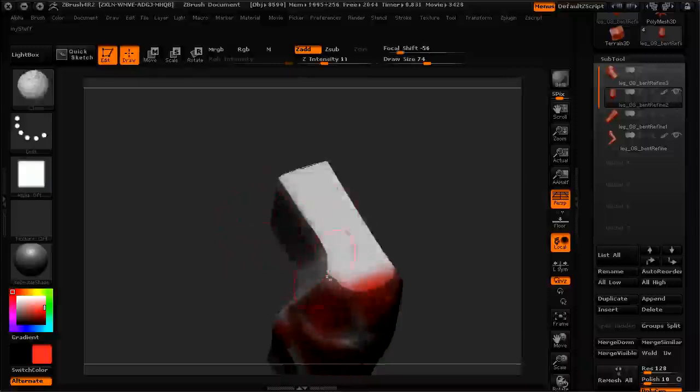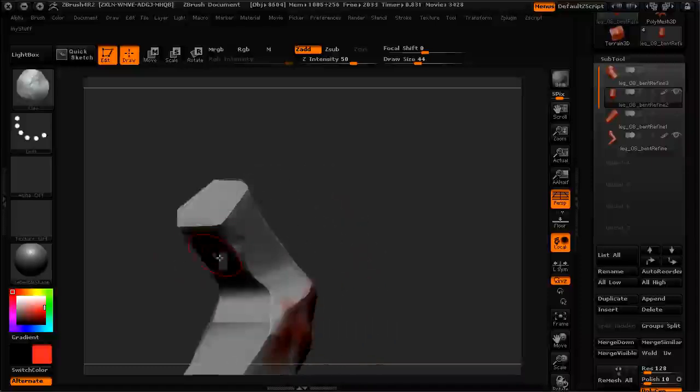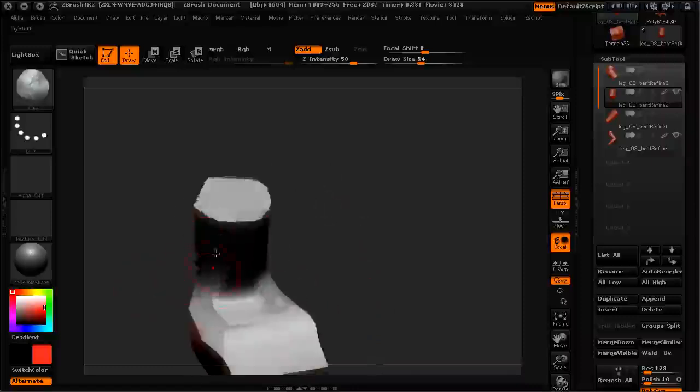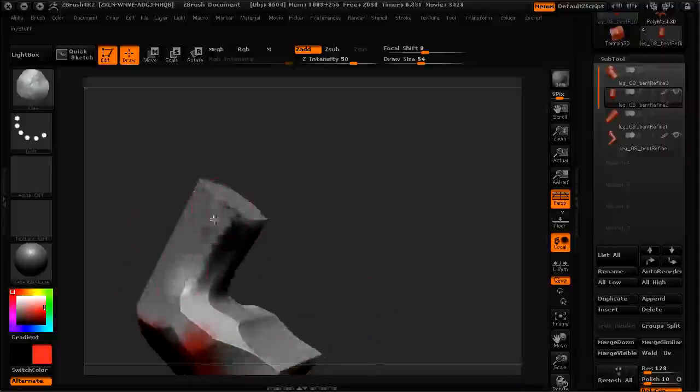Okay, so let's see, I'm going to go with the clay brush still, just to really get in here and start to push these forms down. So what's starting to emerge is the axis of the femur.